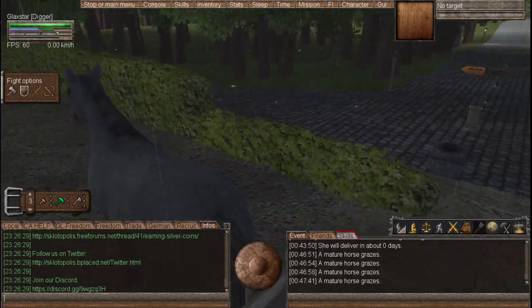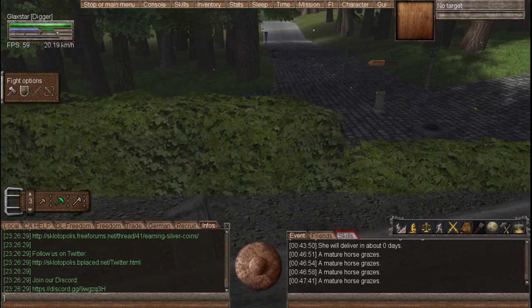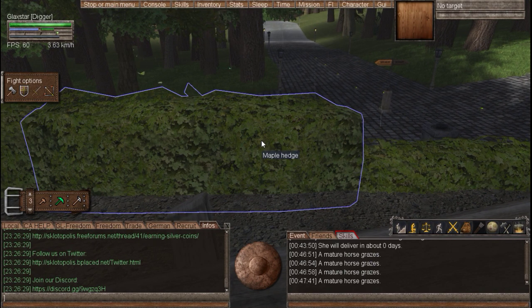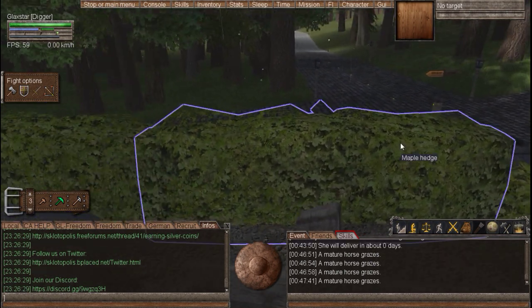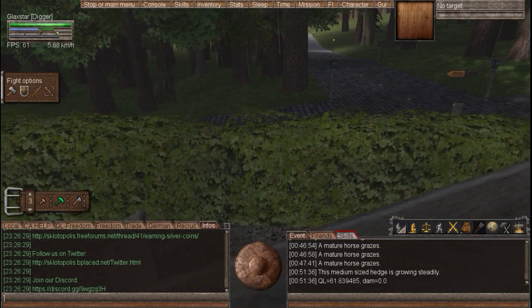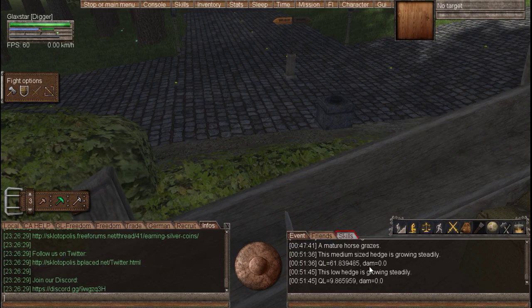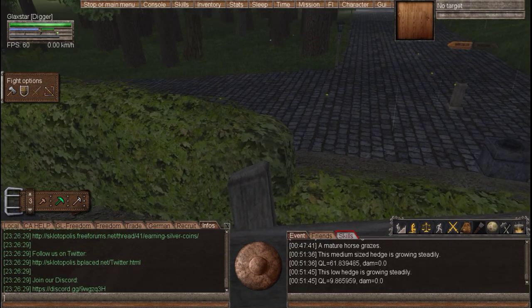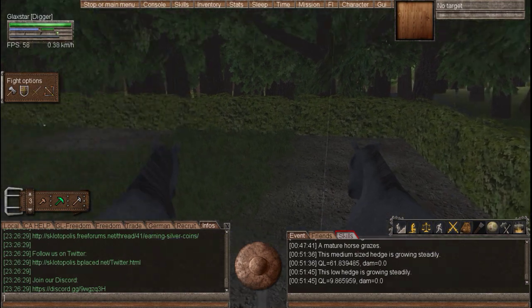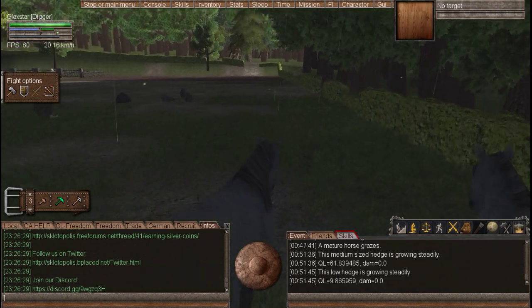As you can see here, some of the hedges are still at low height and some are at medium. And if you double click them, so it's right here, medium size hedge, and this one over here should just say low. Yeah, low hedge. Now some of them have grown up and some of them are still small.